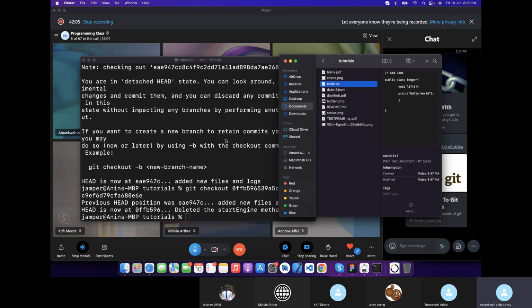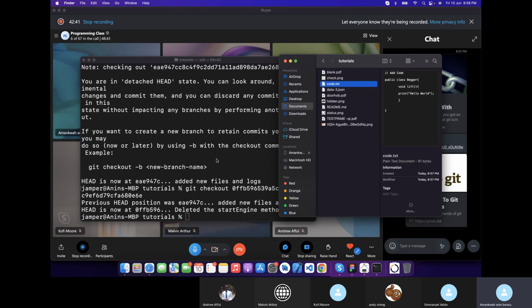So at times when you push code and the code is misbehaving, and you would like to undo everything that you've done, you don't have to go back to the code and be deleting stuff. No, you can just go back to a working commit, check out to that particular commit and use that one as you want it. And when you're okay, you can check out to a new branch and create a new branch from it. So there's no harm in doing anything. You can always roll back to any commit that you think was working for you.